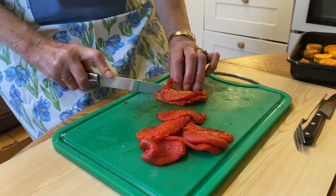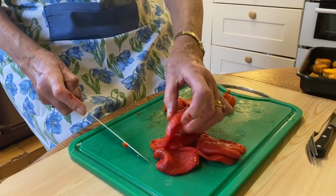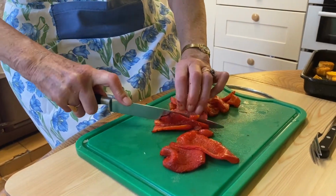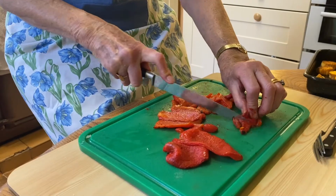So now we've taken the skins off, we can roughly cut them up into smaller pieces so that they can go in with the onion and the garlic in the pan. Oh, they are slithery. Easier said than done, I think, cutting them up.